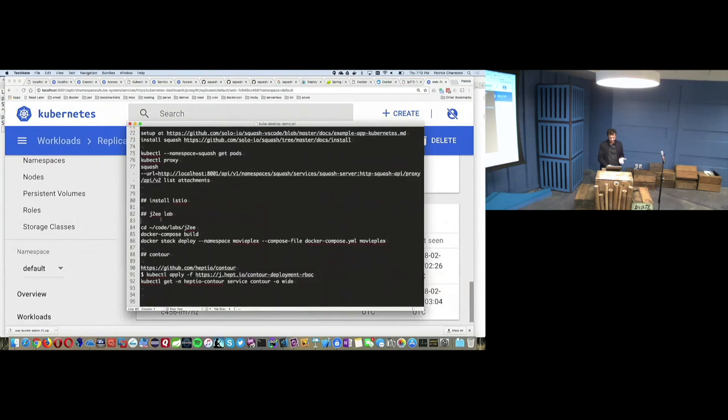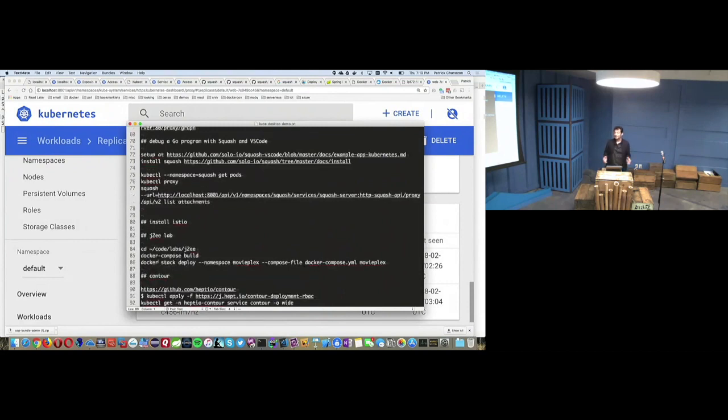And then the G2E lab, that's the equivalent of modernizing a traditional G2E app in Docker files into Docker. And once you've containerized them, then you can deploy them on your Kubernetes cluster here. Contour is another service mesh that I wanted to play with. But basically, I hope that gives you a good overview of all the things that you can do with Docker for Mac, Docker for Windows, and Kubernetes on your laptop, as well as Docker Enterprise Edition, which is still private beta with Kubernetes inside in production.